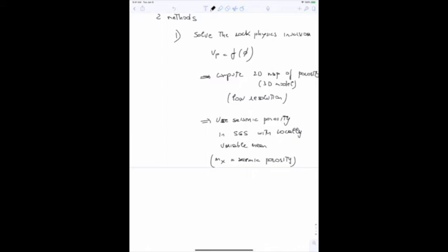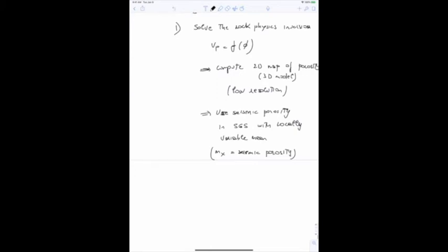So essentially you take your 2D map or 3D volume of velocity, and you compute the porosity as a solution of the inverse problem. This is going to be very smooth because of the features in the seismic velocity. So you can use it as a trend, almost as a background low frequency model, to build sequential Gaussian simulations where the mean is computed from the seismic data.